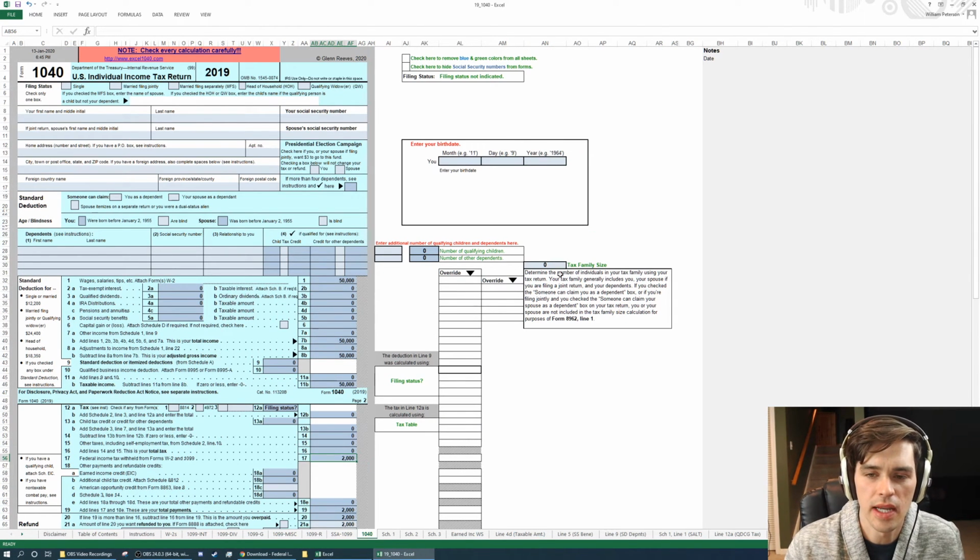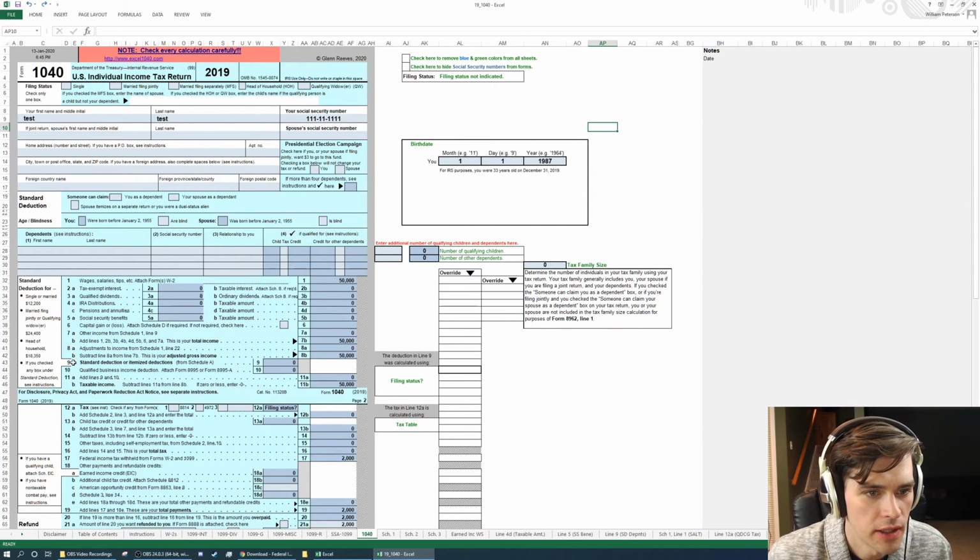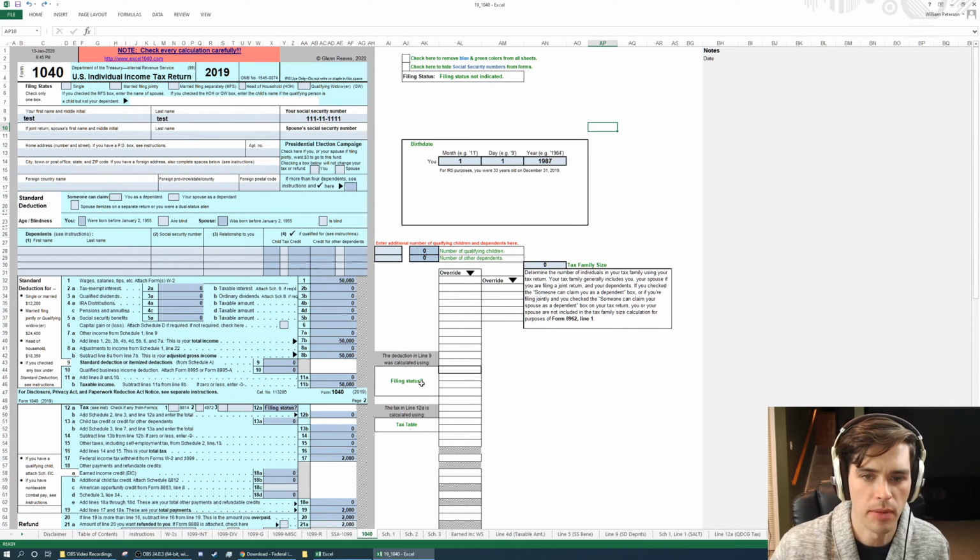And behind the scenes, he has all these like if-then statements that double check everything for you and tell you what forms you have to fill out. So let's find an example here. Right now, you can see on line 9, where you would normally put your standard deduction or your itemized deduction, it currently says 0. And you can see like anything over on the side is like what's happening behind the scenes. So right now, it doesn't know my filing status.